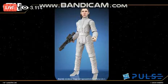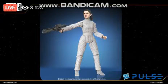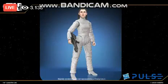So as soon as we started planning the Bespin playset, we knew we needed to get this version of Leia into the line. So she uses some parts from our Hoth Leia figure, but she also has pretty significant updates, including a new torso, new lower arms and lower legs, feet, and most importantly, a nice new head sculpt with a nice portrait. This portrait, we pushed the hairstyling and we made her buns and braid a separate piece to get the dimensional detail and have it hanging freely from her head. And finally, we treated it with a wash deco to pick up those jumpsuit sculpt details.